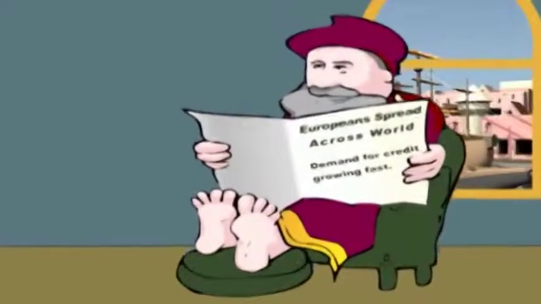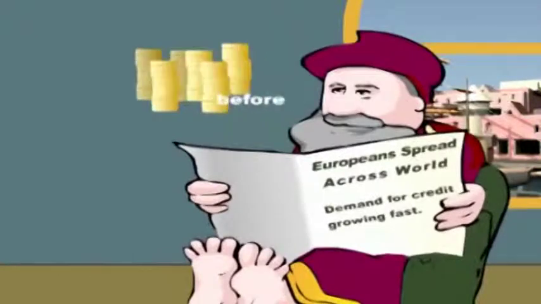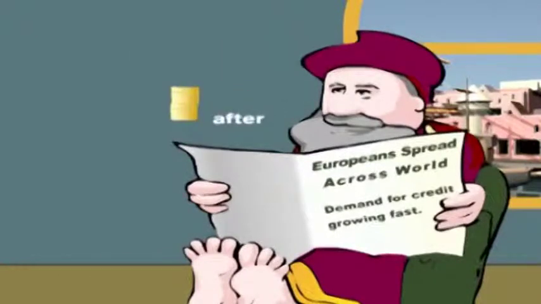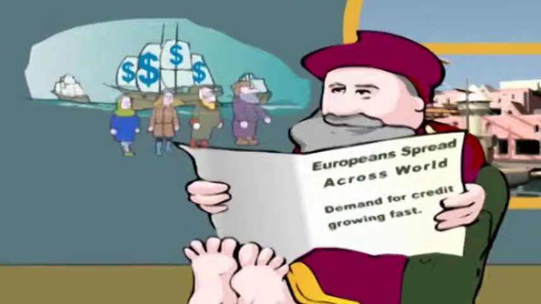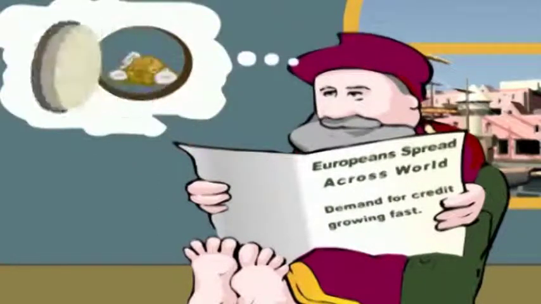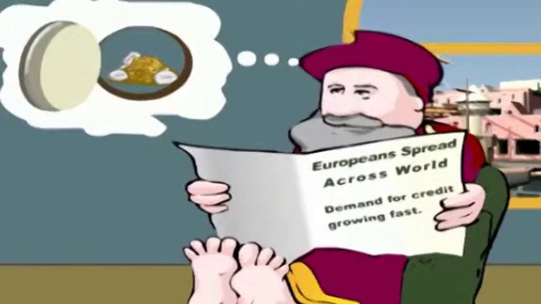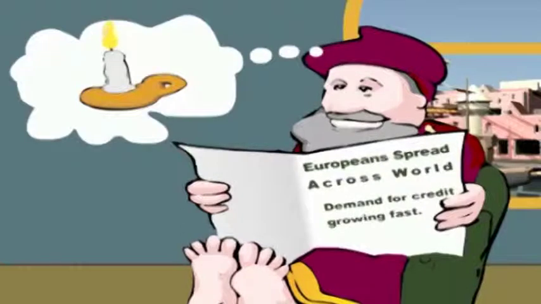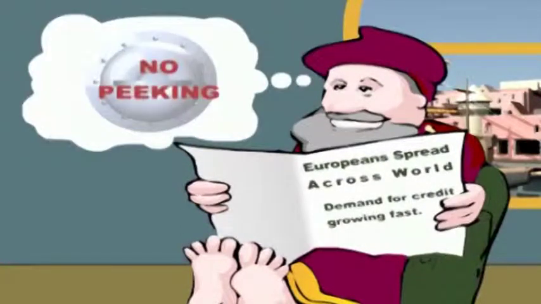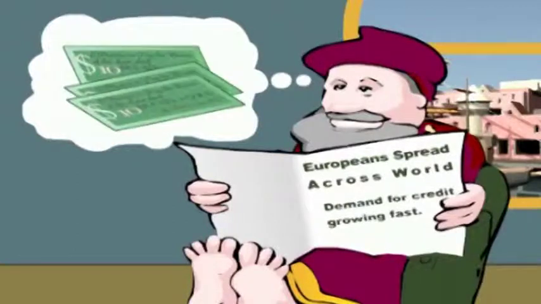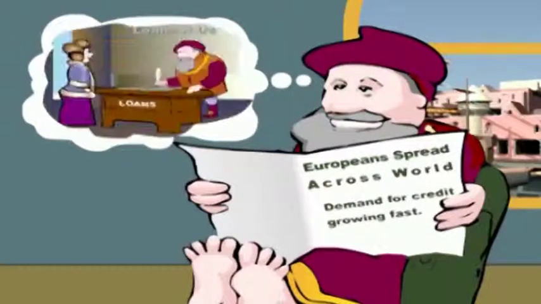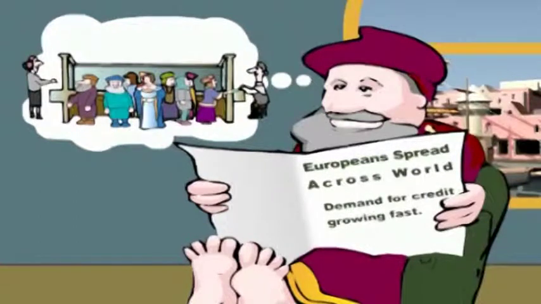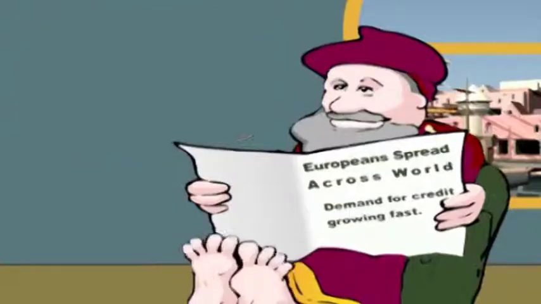Our goldsmith banker was not content with the income remaining after sharing the interest earnings with his depositors, and the demand for credit was growing fast as Europeans spread out across the world. But his loans were limited by the amount of gold his depositors had in his vault. That's when he got an even bolder idea. Since no one but himself knew what was actually in his vaults, he could lend out claim checks on gold that wasn't even there. As long as all the claim check holders didn't come to the vault at the same time and demand real gold, how would anyone find out?